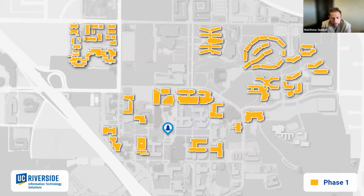We're also actively making upgrades to the core speeds. We're moving to, Jeremy's going to kill me here if I get these wrong, I believe we're doing 100 gigabit cards at the core, and then we're doing interconnect with buildings at 40. It's a significant upgrade, where we still have some buildings that are connected on 1 gig drops. In some cases, it's a very limited throughput. So we're expecting significant upgrades.